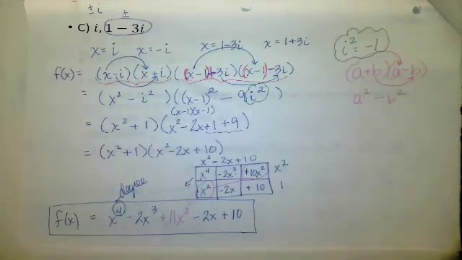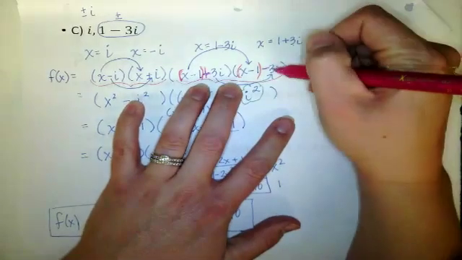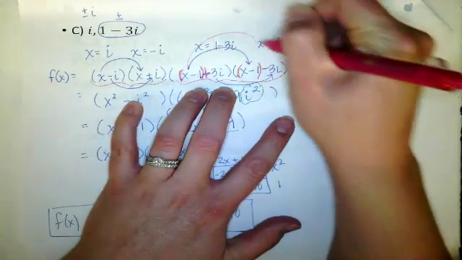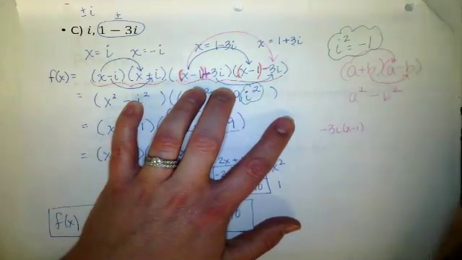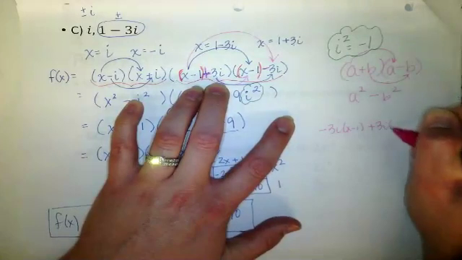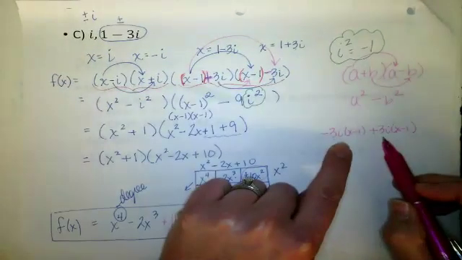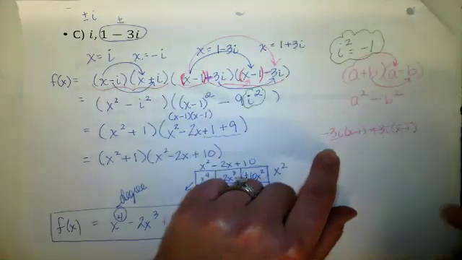Oh, you guys are reading the directions. So the question was, do you not find x minus 1 times 3i? If I wanted to do the outer product, it would be negative 3i times x minus 1. The inner product would be positive 3i times x minus 1. And what are those going to do? Cancel out. So we don't need to bother with them.